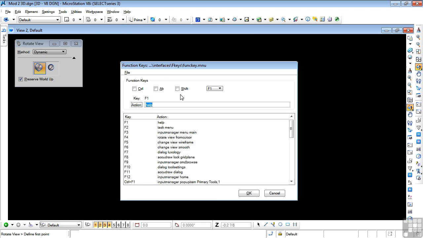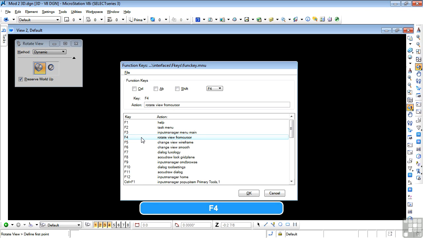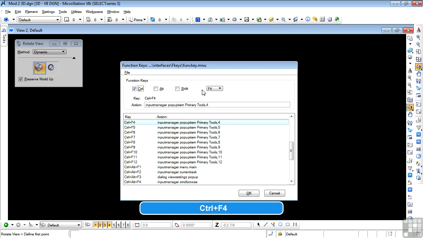Here we see the function key assignments at the moment, and I'm using F4 as my function key for automatic rotation. If you want to do the same thing, be my guest. Or you can use one of the 3 keyboard options in conjunction with an F key. So you could choose Control and F4, which would require you to press Control and F4 to invoke the dynamic view.